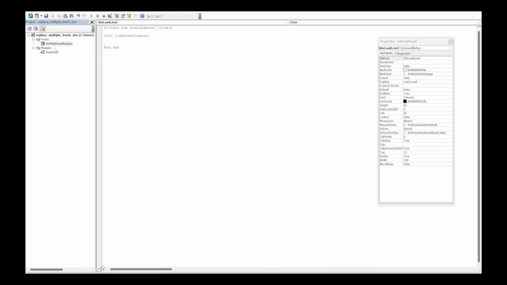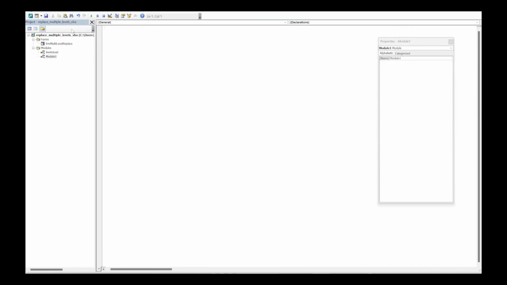Now you want another module to load up the form. So let's get that VBA loader. Let's add something here. VBA loader level replace. Okay, yeah, that will do. For this one, you want to do form.